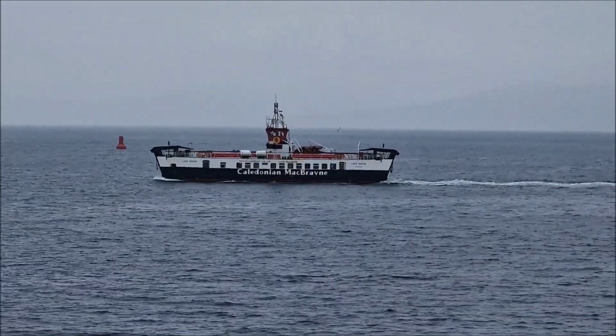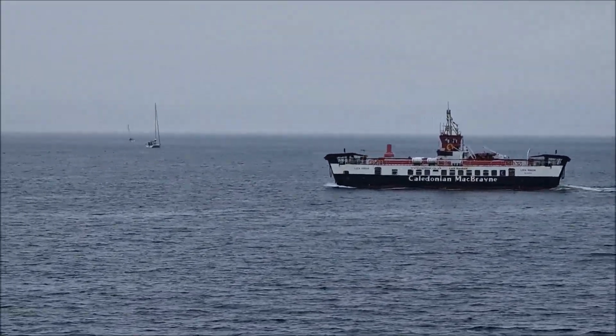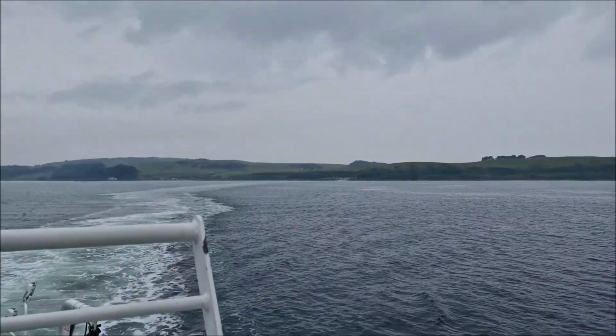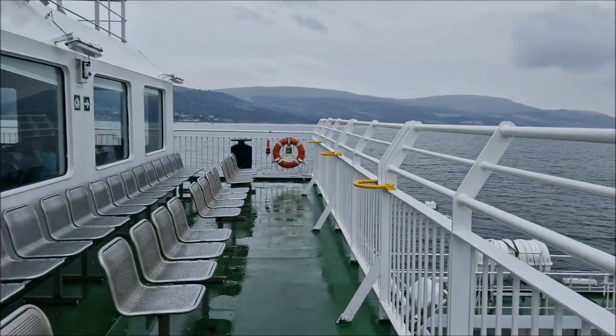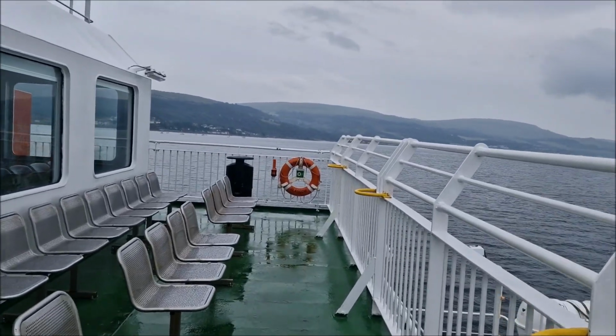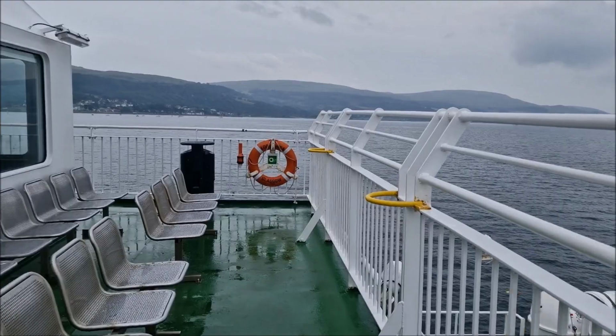We're going to head up the coast. No, that's the bottom of Millport. We're going to head up that coast just over there, because we came over the hill originally, which is kind of behind us, you can kind of see. But we're going to head back by the coast, and we'll see a few different things along the way. So that's the Loch Ridden, the smaller ferry that we came over on Friday, and that's just heading across to the slip on Cumbrae over there. And this is the Loch Shearer, built in Glasgow, which is the bigger ferry that gets used heavily at this time of year.